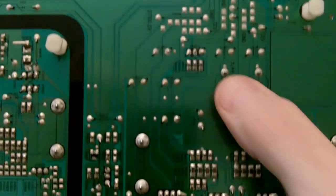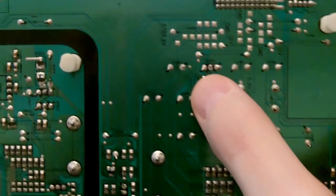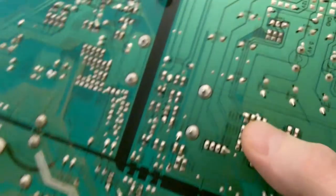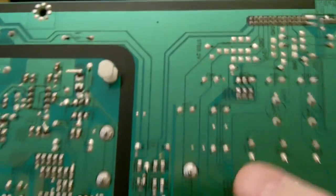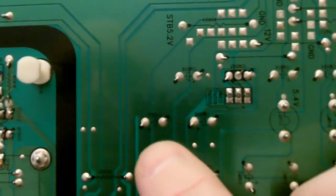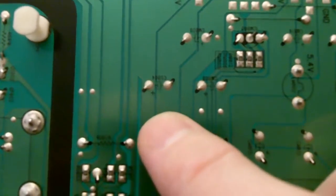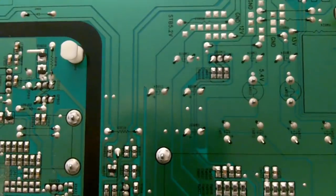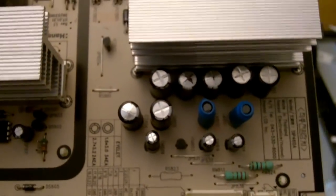And what we're going to want to do, we're going to use some solder wick, and we're going to remove the solder on the back side, and these should pop right out. And also with the capacitors, you want to make a note too. There's usually a positive and a negative side. And yeah, they are marked on the board. You can see there's a plus right there. I don't know if you can see that or not, but there is a plus. You need to make sure you get these in right. But we'll go over that a little bit more when we go to put them back in.